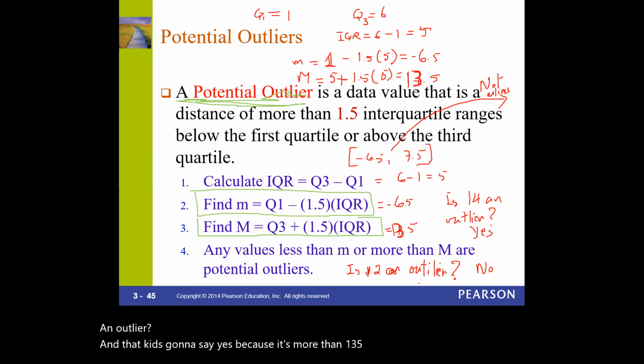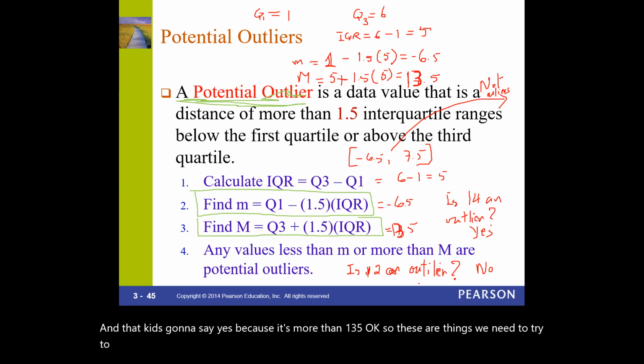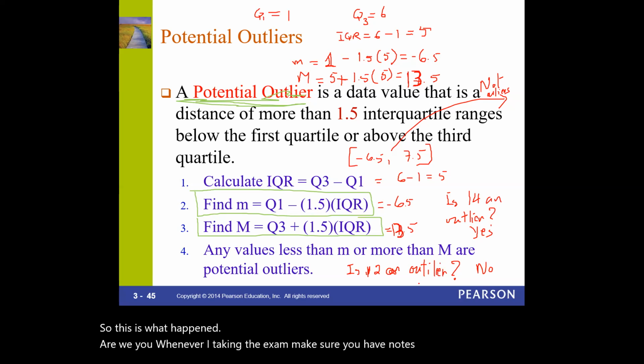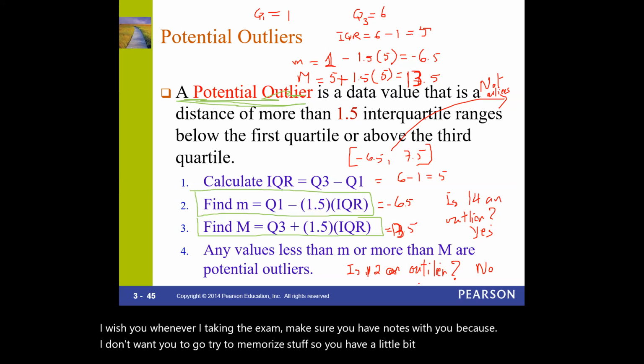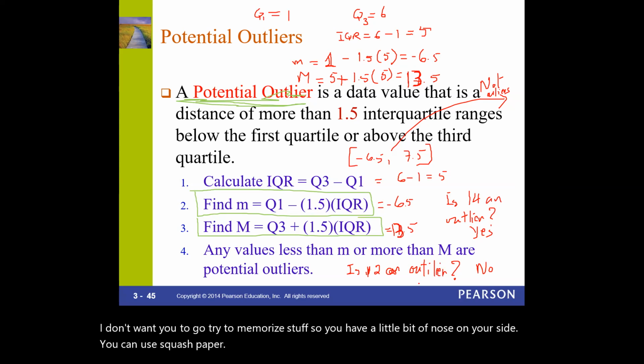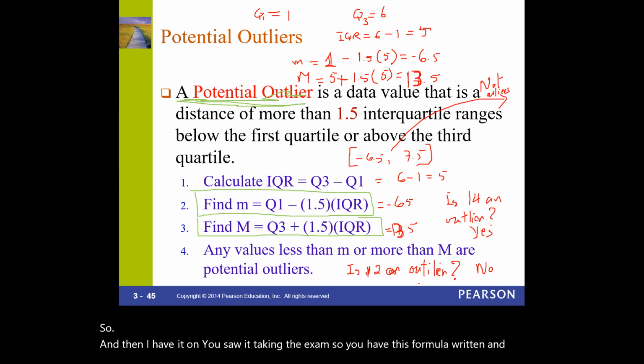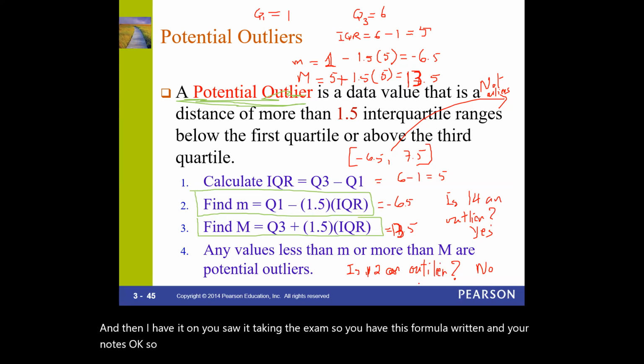These are things we need to try to remember whenever you do it. So this little formula needs to be in your notes. Whenever you're taking the exam, make sure you have notes with you, because I don't want you to try to memorize stuff. You can use scratch paper, at least 2 sheets of notes, and have the formula written in your notes on your side while you're taking the exam, so you can remember them.